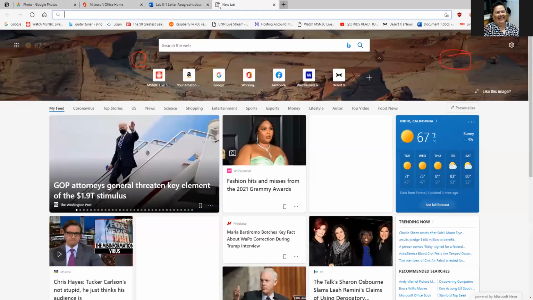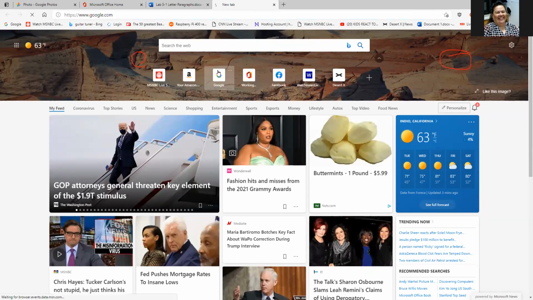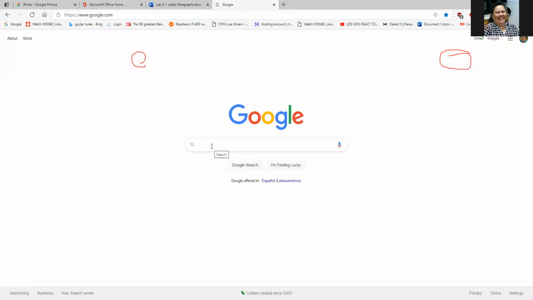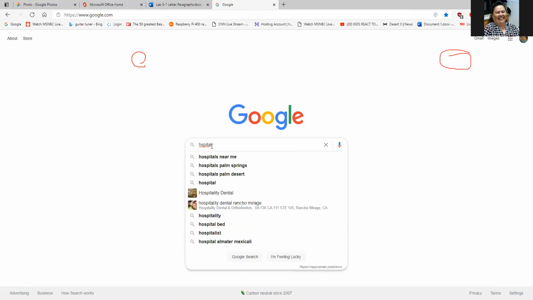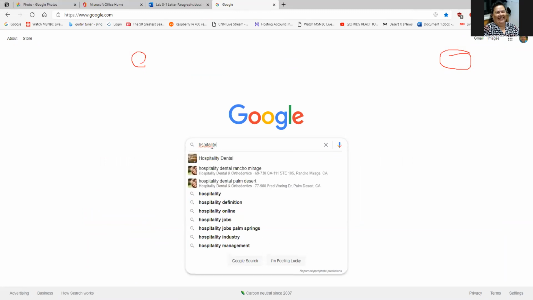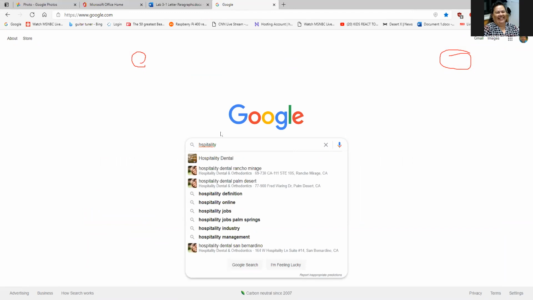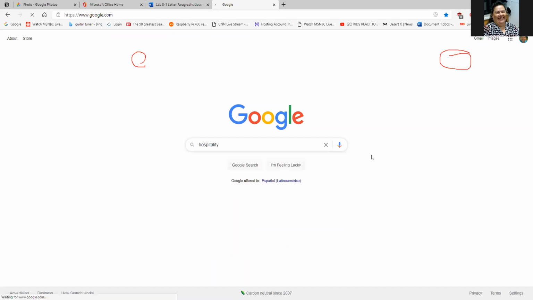I'm gonna open a new tab and go to Google on this tab, if it's not already open automatically. And I'm gonna put the word hospitality. How did you open the new tab? Just click on the plus sign next to the tab that you're using. Don't click on the X because you're gonna close the whole thing. And the picture is gonna go on top where the title is? Yeah. So make sure that you click on the title before you do your search.